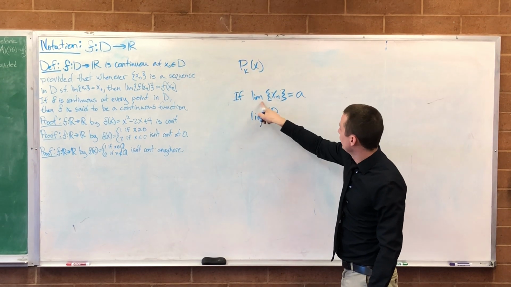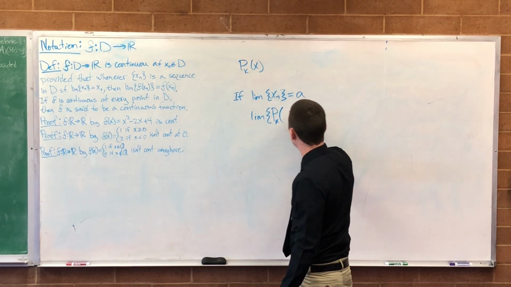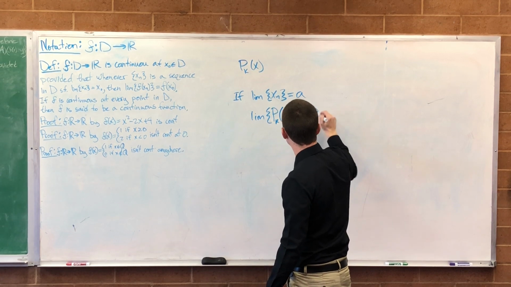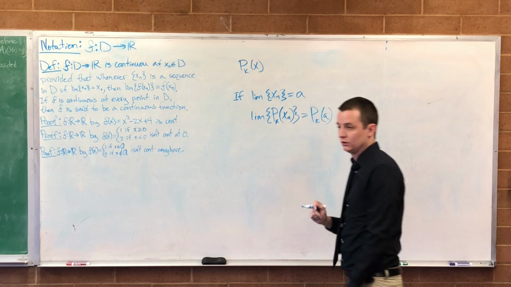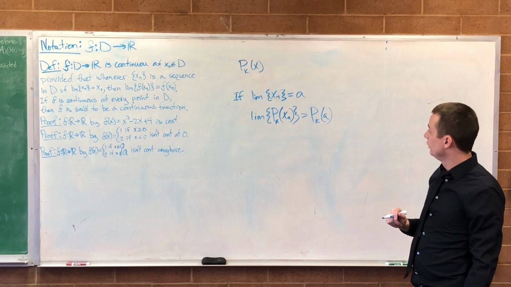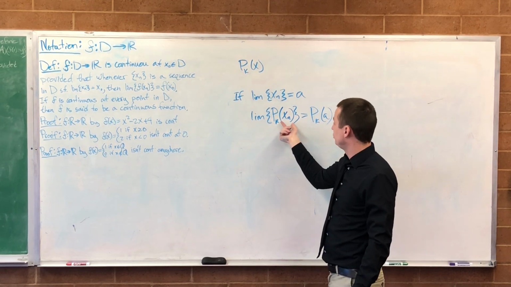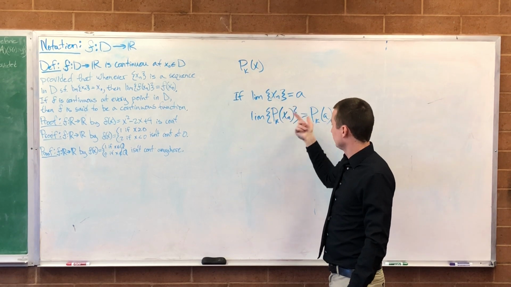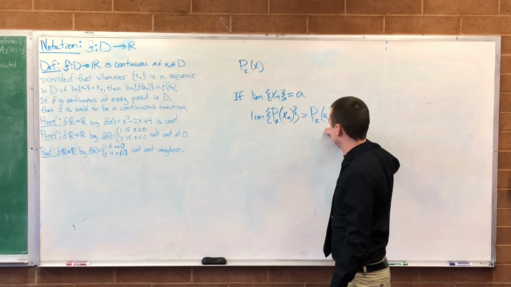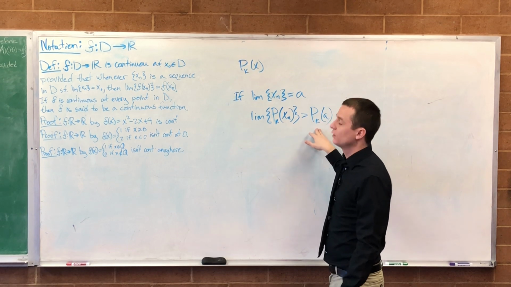So we said if the limit of x sub n is a, then the limit for any kth degree polynomial of x sub n is equal to p of a. That's what we proved. Oh, okay. I see what you're saying now. We showed that for any convergent sequence you choose, for any a, and any sequence that converges to a, this is true. That's how we showed that polynomials are continuous functions.